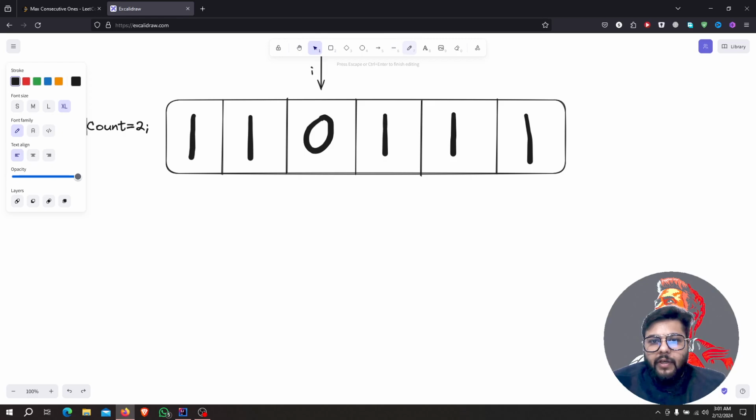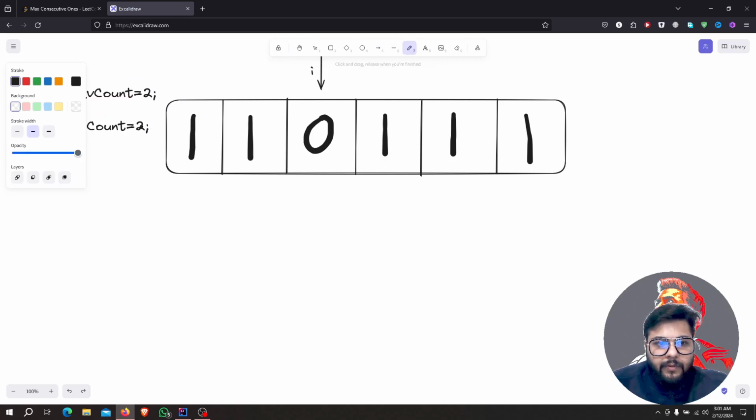When we encounter 0, I think we need one more variable as well, which is the previous count. Now we will have previous count, and count is initialized to 0 again when we encounter 0.